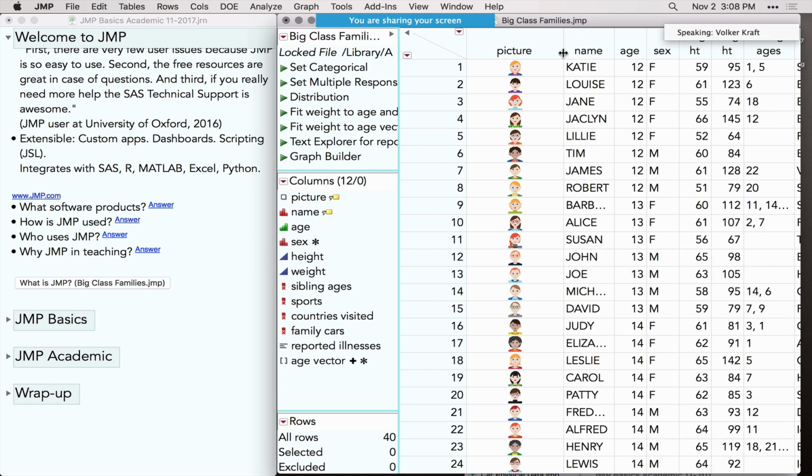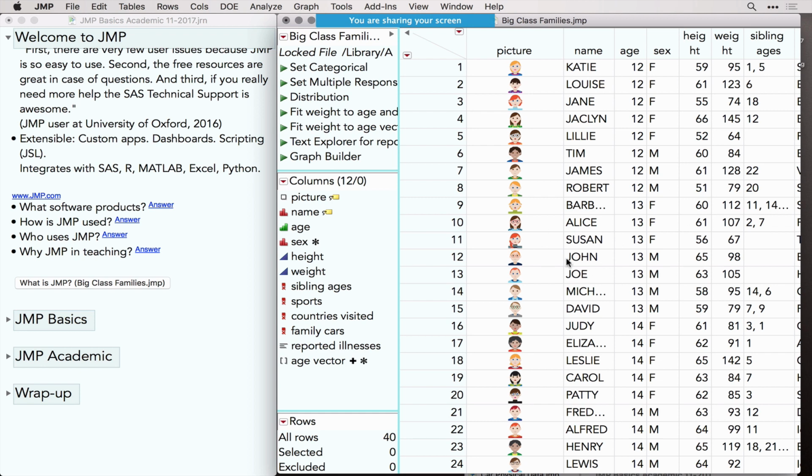Right. Thanks, Kurt. What I did before the announcement was click this button here on my journal, and this opened a sample data set. So welcome to Big Class Families, one of the 500 sample data sets in JMP.